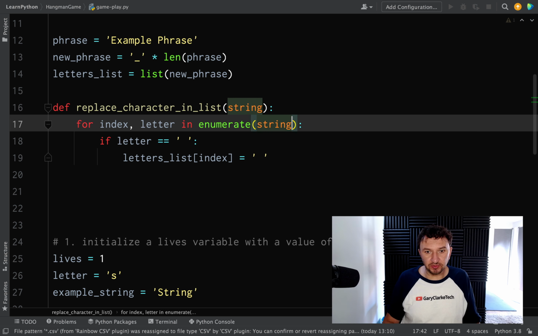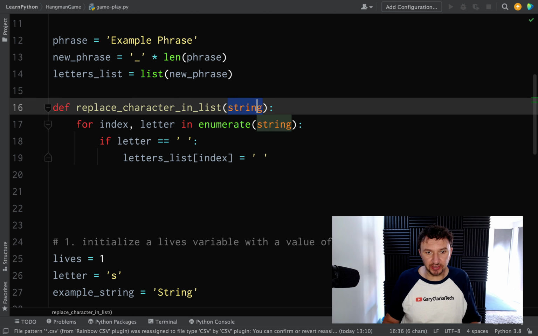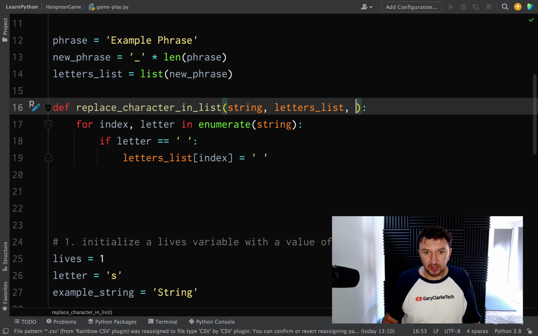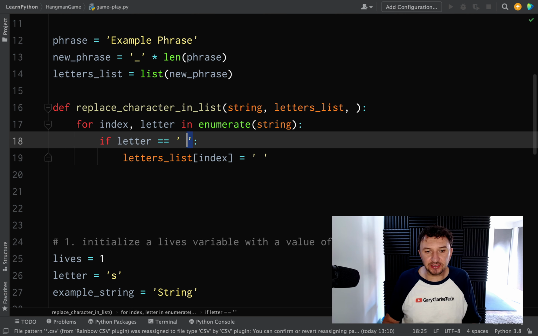Okay, so now this is referring to this. Letters list, we will need that. Okay, and then we're going to need the guessed character. So here we've hard-coded a space, but we actually want this to work for both spaces and characters which the user has guessed.